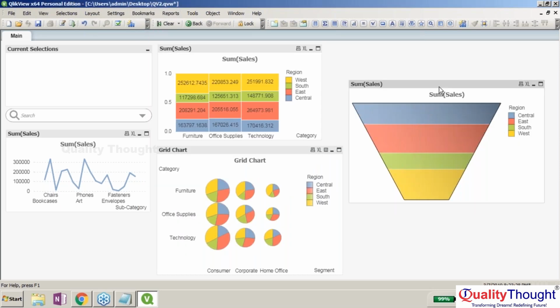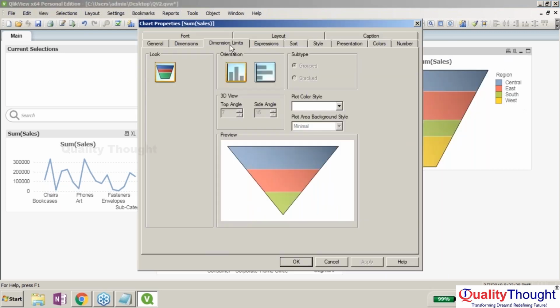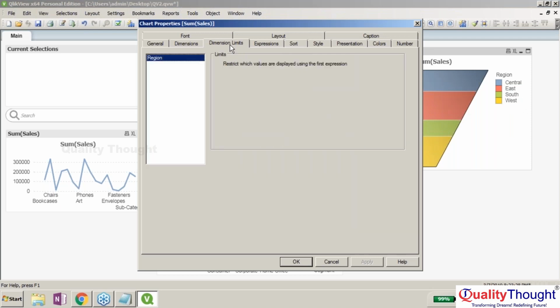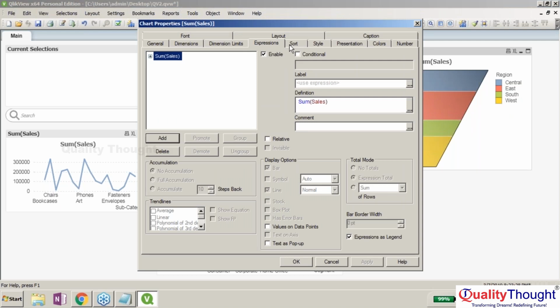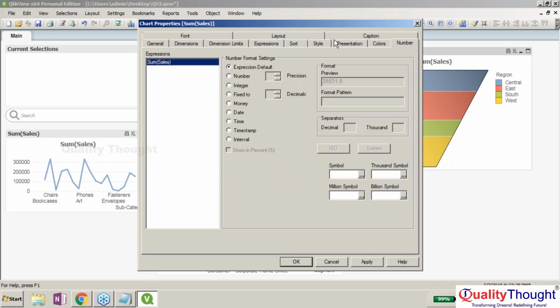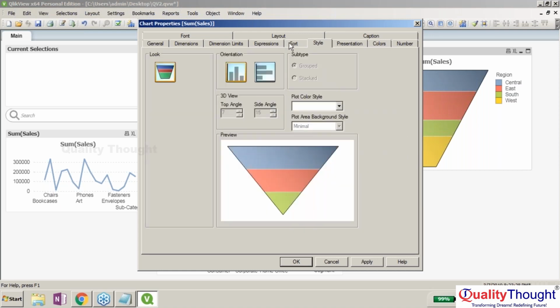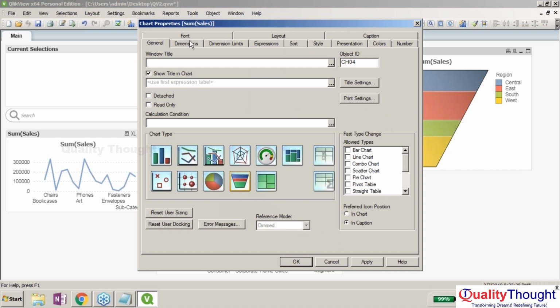If you wanted to add the expression, presentation, colors, number, style, you can use this one, for example. So show numbers in the legend.